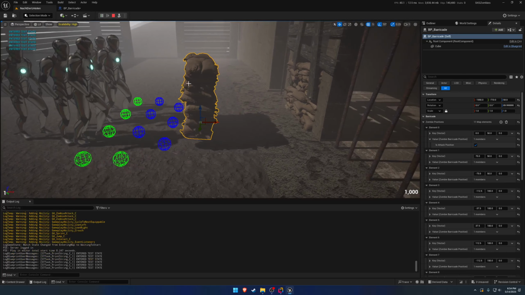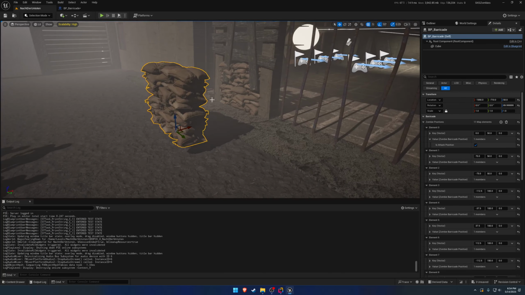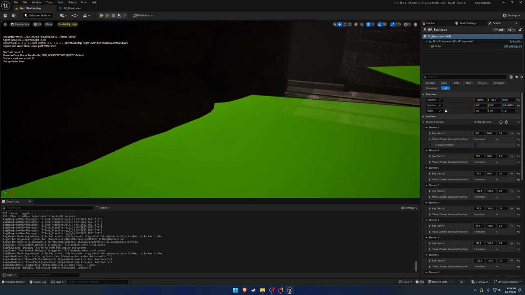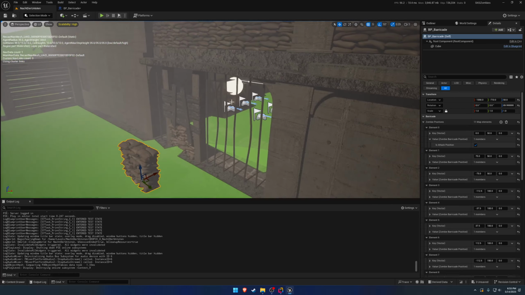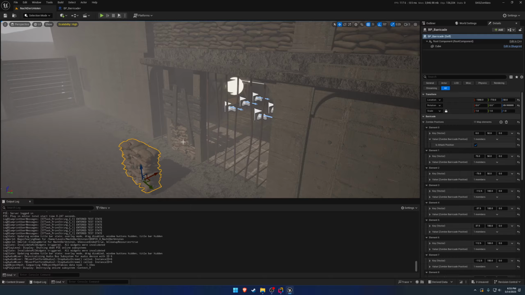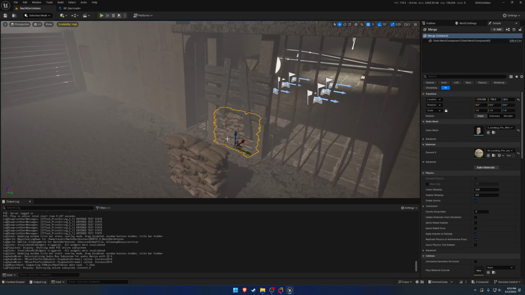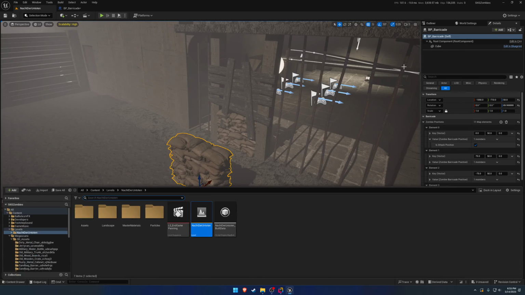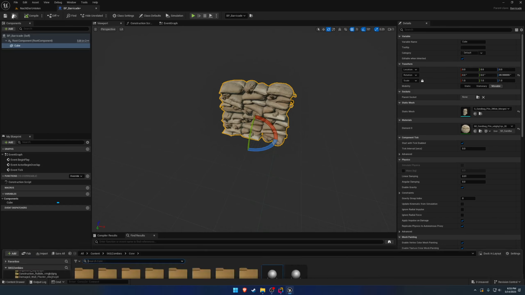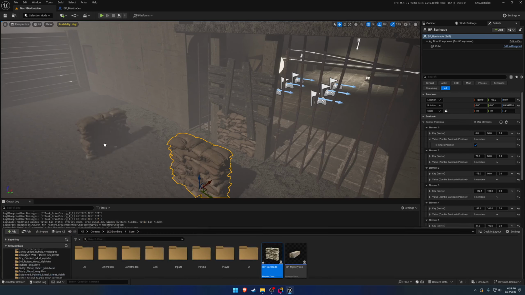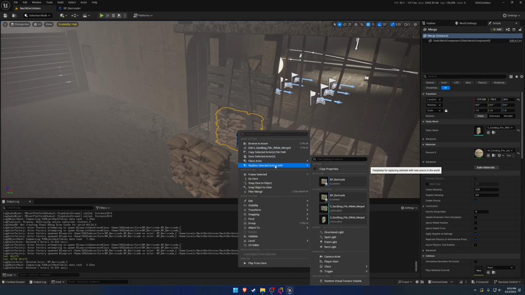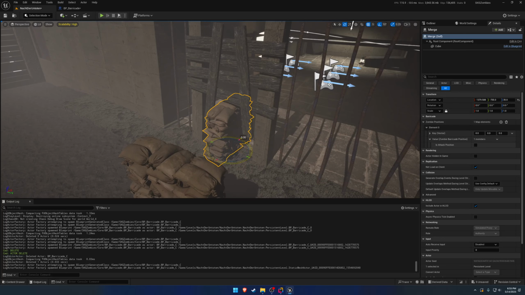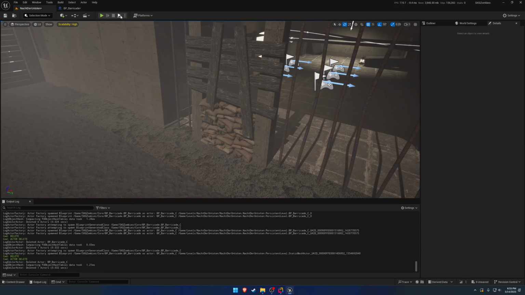And there we go. Once we have that, I want to start doing some positioning work. Let's make sure these have no collision, which they don't. That's correct. We want to position it in place of this barricade. The easiest way, in my opinion, is to do a direct swap. So let's head to the barricade file, drag it into the level, then select this, right click, and replace selected actors with BP Barricade. Then it's just rotated by 90, so we'll rotate it back.